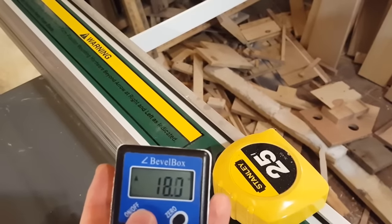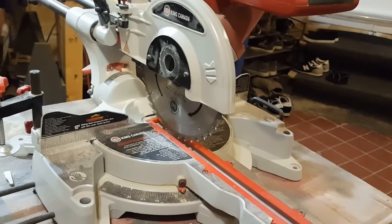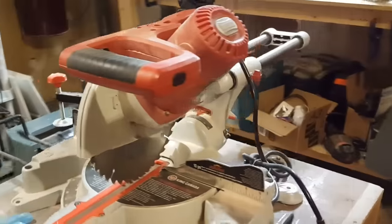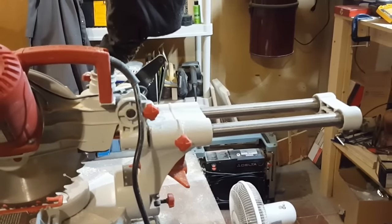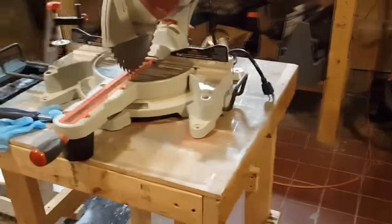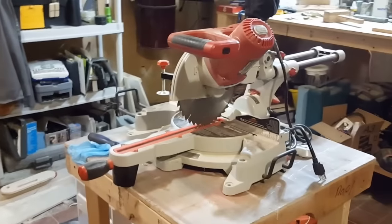Next up is actually the first real stationary tool I got when I bought my house — this miter saw. It's from King and I got it for $100. It's a 10-inch sliding compound miter saw and I have no real complaints except that every once in a while if I've jarred it I've got to realign it with a square, and then it's fine. It's not meant to be a precision instrument. It doesn't always sit on this work table — I sometimes tuck it away.